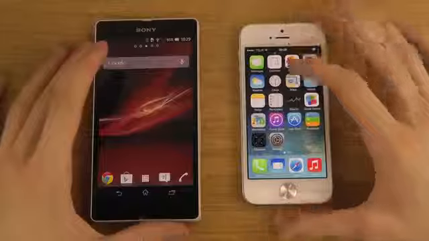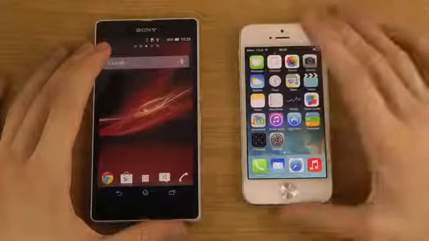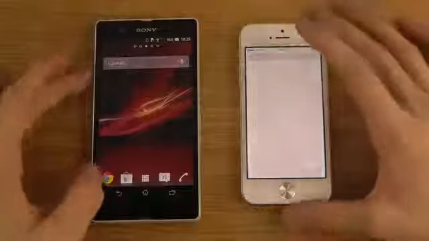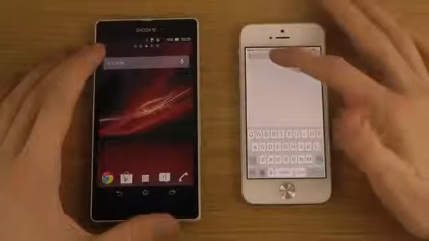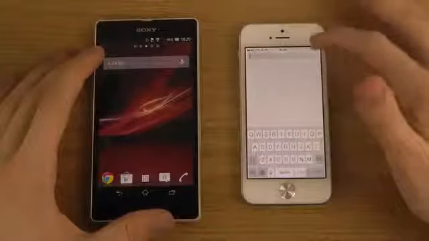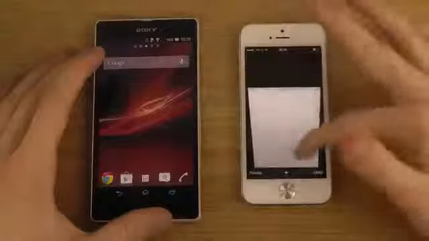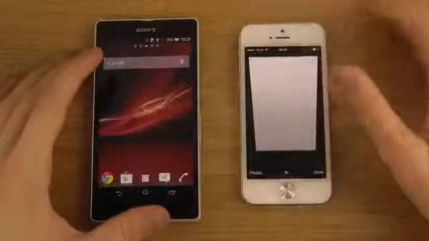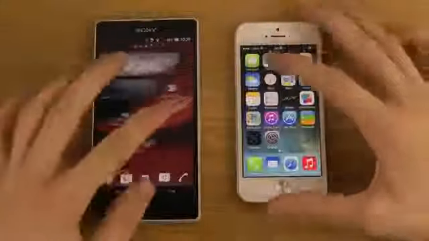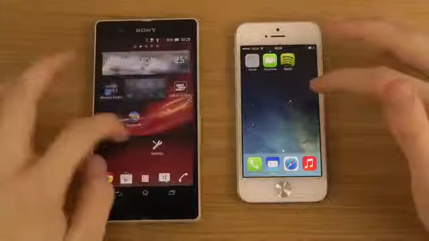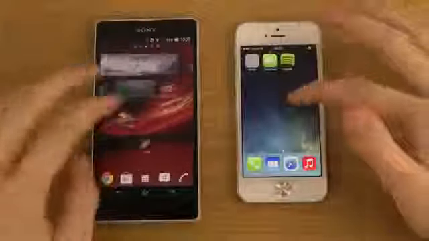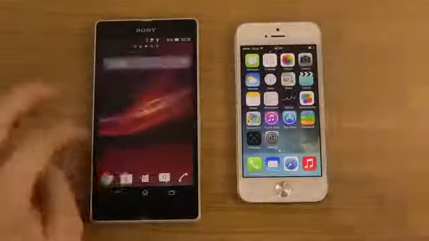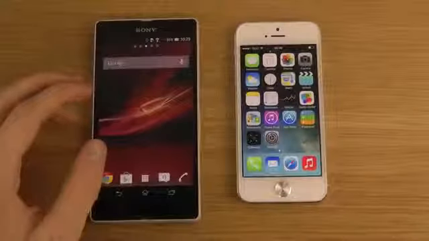Also most apps have been updated in iOS 7, like the Safari browser, which looks amazing now. It's so clean because you just have a search field, and I really like that. You also have a very nice cover flow feature here. So I will probably do some more browser comparison videos as well, not just going over the UI. This video was just for those people who quickly wanted to see the differences, and maybe in the comment section, if they still have questions, I can of course go over them.